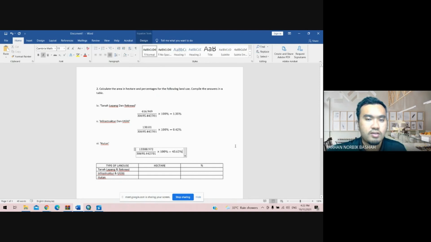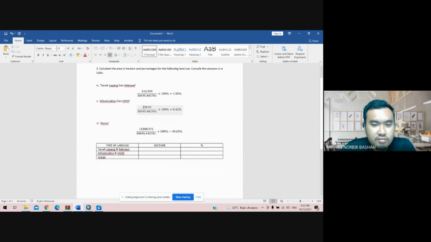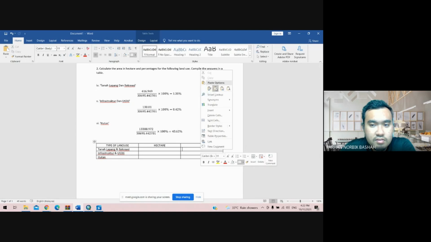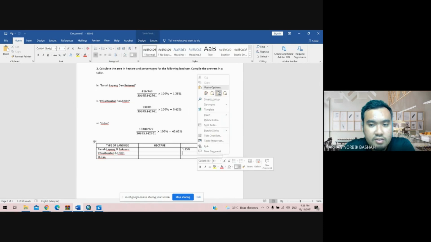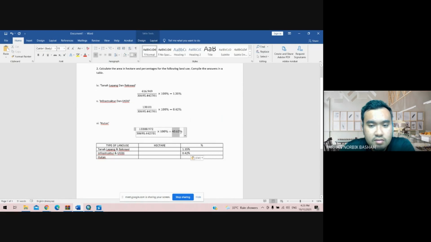Now all of the areas have been calculated. So all you have to do is put the values. Just insert all of the answers in our table, and that includes the area.